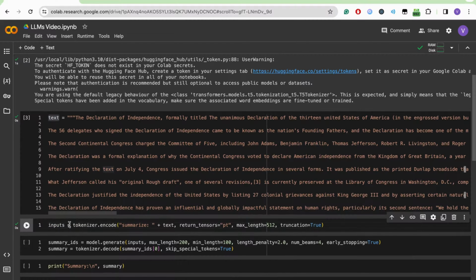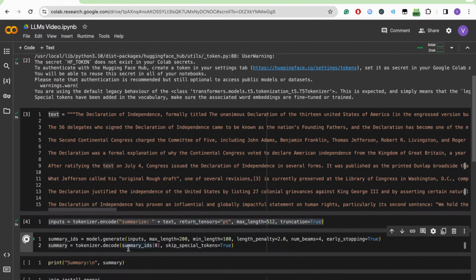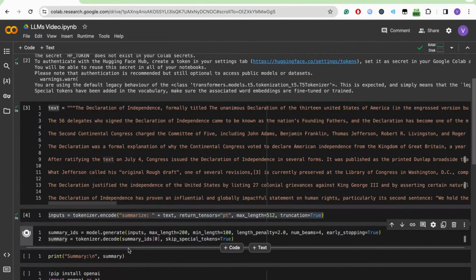So this is basically the prompt that we're going to be giving to the AI for it to summarize our article. Now, here's where the magic happens. The model is going to take our tokenized text and it's going to craft a summary. It's using its training to figure out what's most important in the text and how to phrase the text in a brief way. So what we're doing here is we're using the model.generate method.